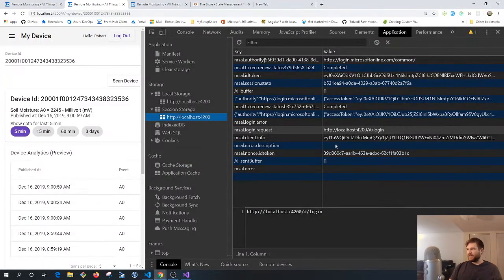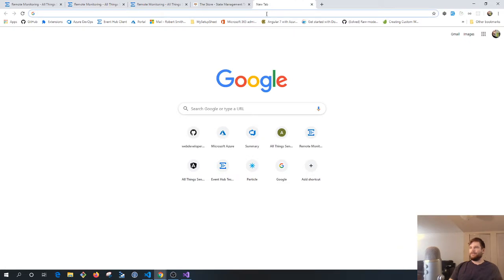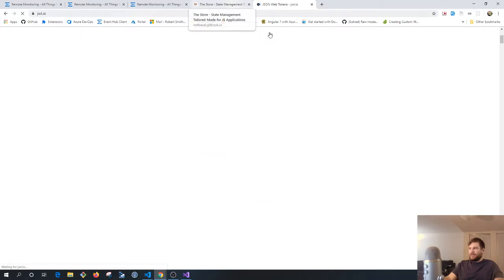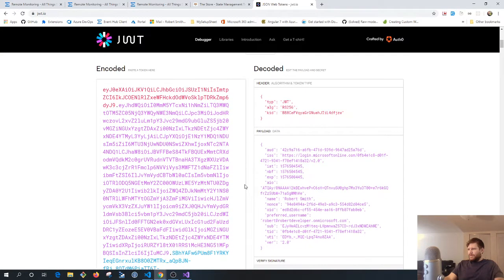So if we take a look at the access token, I think it's the access token. It's very, very long. Oh my gosh. All right, if we take a look at this access token, we're going to see this is the data that's in it, and then there's an expiration time in epoch time.